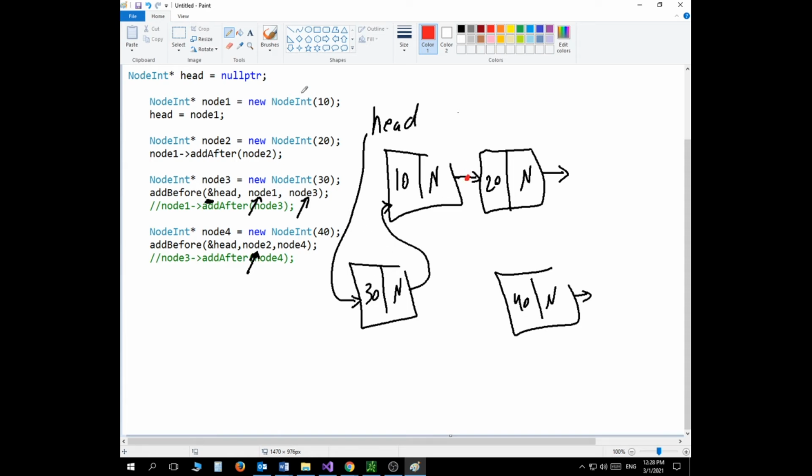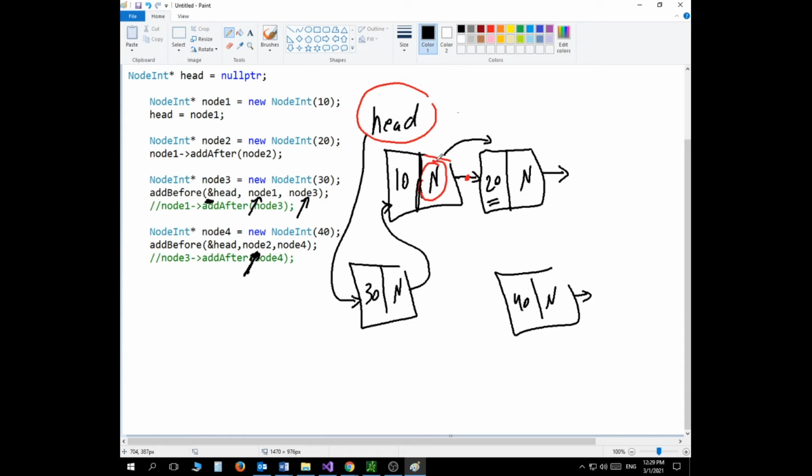Okay, so what am I going to do? This is very, very important to understand. I'm going to start from the head, and I'm going to go through all the nodes that I have until I reach this node. This next, that's the next that I'm looking for. This next here that I have, I'm going to be searching for this next. The moment I find this next, I'm going to say, from this next, go to the next node and check the data. Okay, for that node, which, again, is the target node that I'm passing.